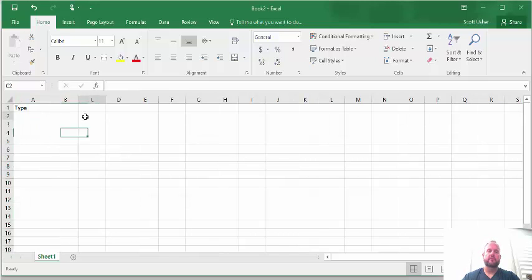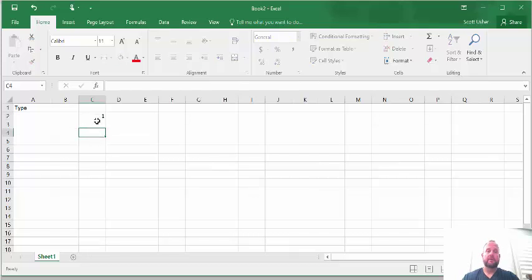Other things that you're going to see within this: in this active cell, that little square, you notice how the mouse pointer changes from a solid black cross to a larger white cross. You see how it changes when I hit that. Well, that little square in the corner is called the fill handle. So let me demonstrate a few ways on how this works.